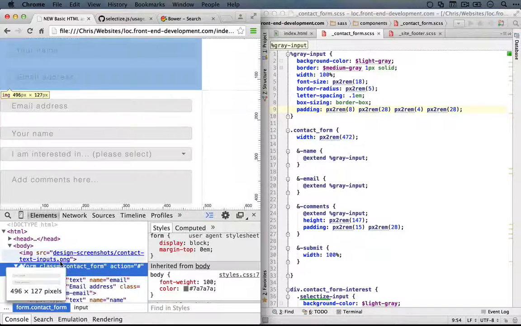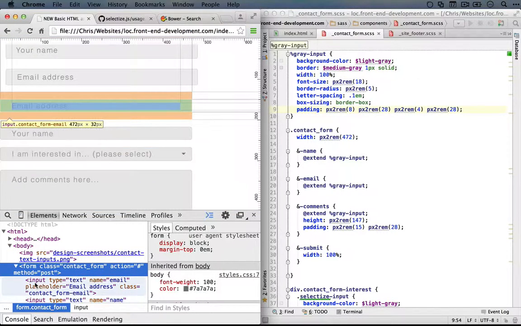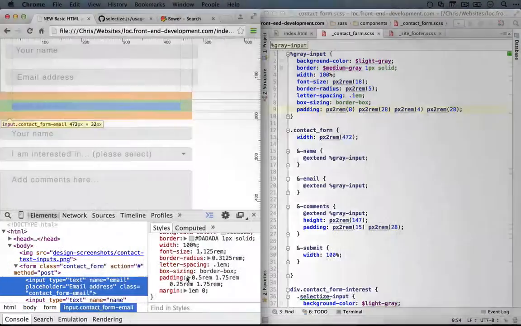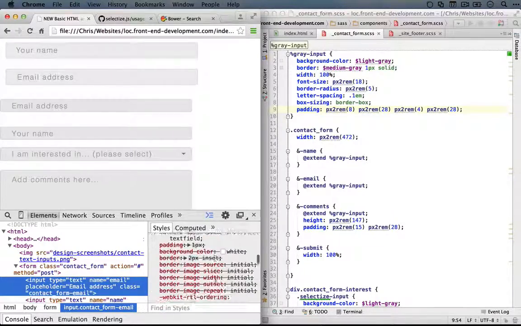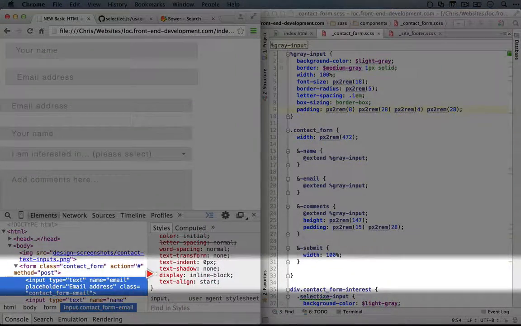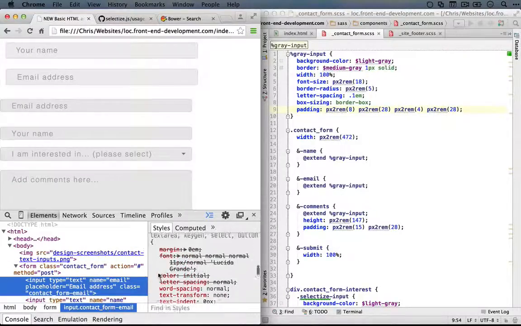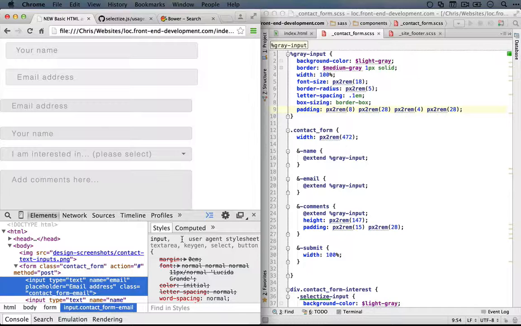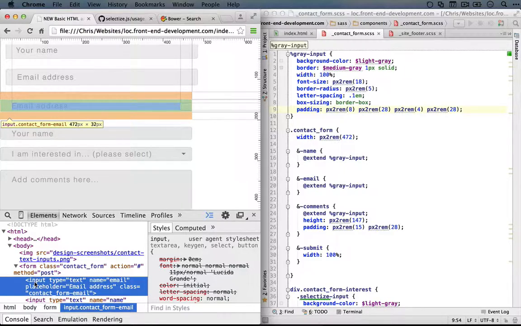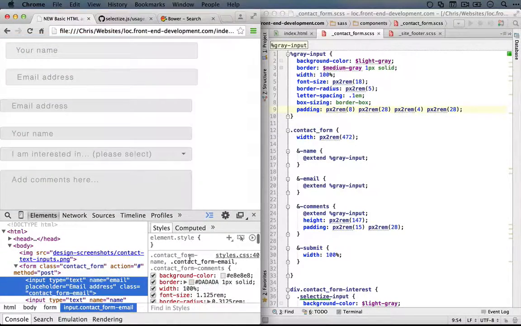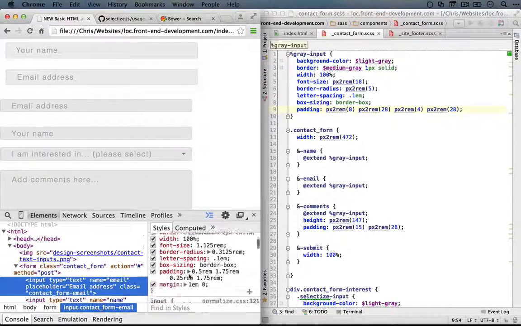So why is this? Well, that type of margin only works with block elements, and what we're dealing with here is an inline element. And we can inspect one of these inputs just to see that in action. If we scroll down, eventually we'll get to the point where the display property is, and it's displaying as an inline block, and that's part of the user agent style sheet. So with inline block, we can add padding and we can add margin, but the margin becomes cumulative rather than overlapping. So let's try setting the display on these to block instead.